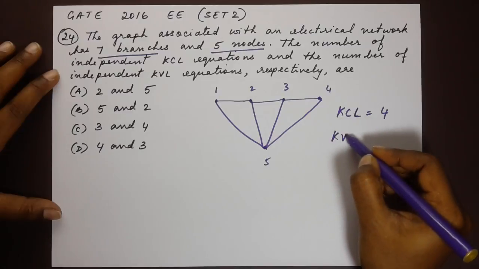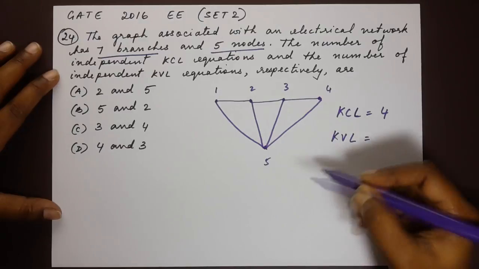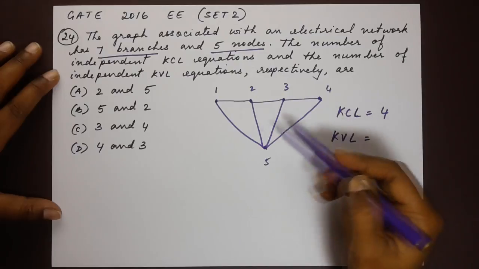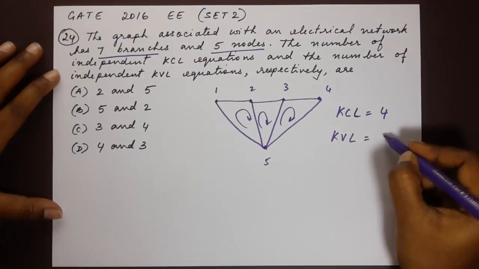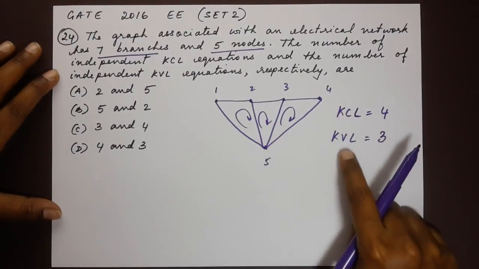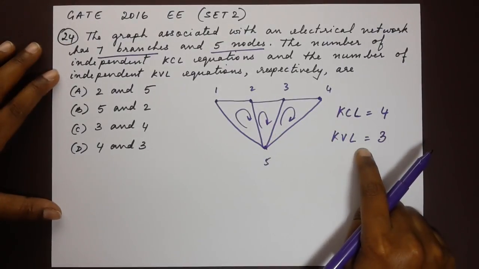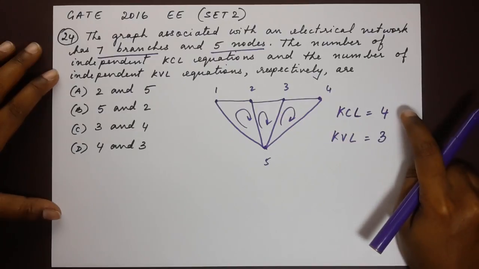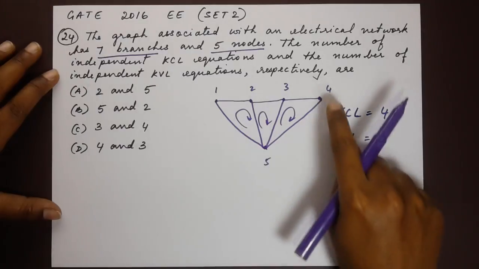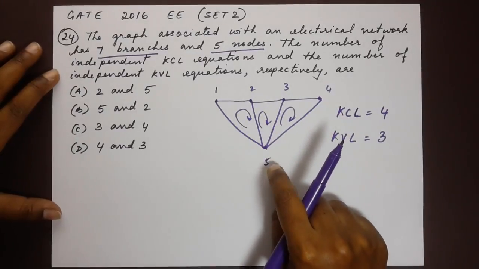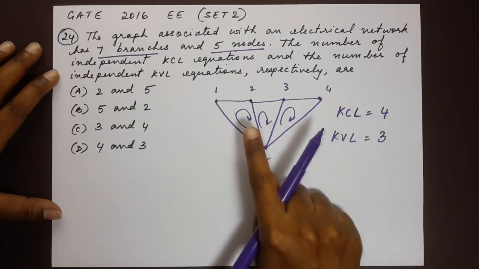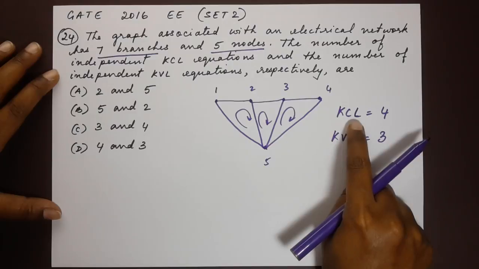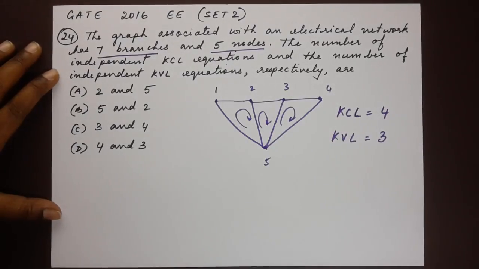And the number of voltage equations deal with the number of loops that are there in the graph. So here we see that there are 3 loops. That's 1, that's 2 and that's 3. So the number of loops will give us the number of voltage equations, and the number of nodes would give us the number of current equations. The total number of nodes is 5, but if we assume 1 as a ground node or a reference node, then the rest would correspond to the number of current equations. So I hope that makes sense.